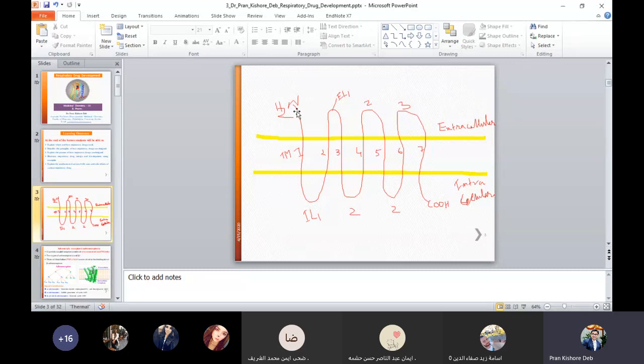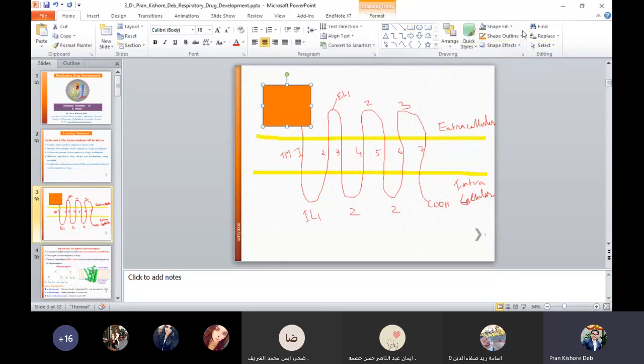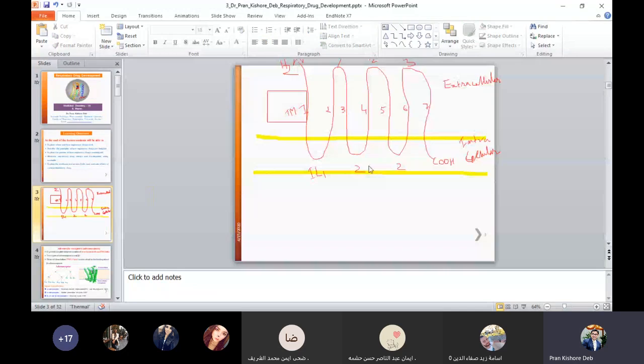So see, every receptor, they are made up of amino acid. So that means they will have C terminal and N terminal. So the N terminal, that is the amino group, N terminal will remain at the extracellular region. You see the N terminal here. Can you see the N terminal, all of you? Yes or no? Keep responding. Amino end, you see. So from here it starts. So it goes down, then comes up again, then again goes down, comes up and goes down like this.